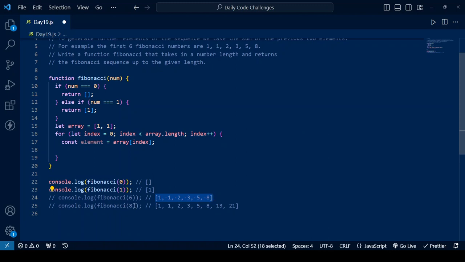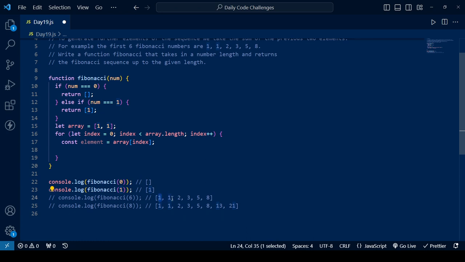Here we passed in 8 as the argument. We got 8 values in the array, right? Now, one thing we need to also note is this. When we pass in 6, we have 6 values. That means the index is going to stop at 5 because JavaScript is an index-based programming language, and we start counting with 0.